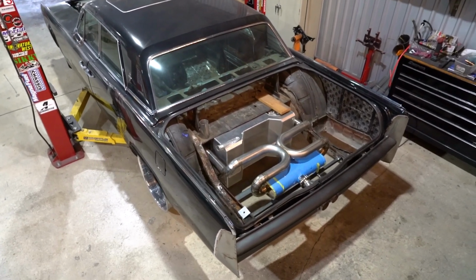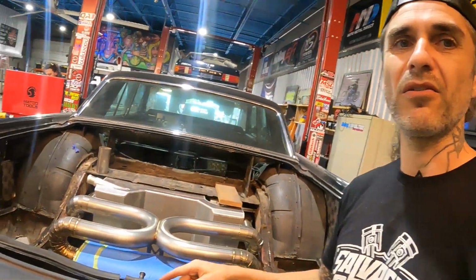Next time we're going to be jumping either into the interior or to that reverse trunk lid or the sheet metal back in the trunk.